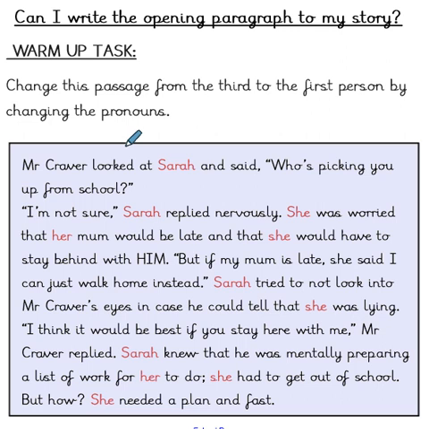Mr. Craver looked at Sarah and said, "Who's picking you up from school?" Sarah will need to be changed to me. Mr. Craver looked at me and said, "Who's picking you up from school?" "I'm not sure," Sarah replied nervously. Here, we'll need to include the pronoun I. "I'm not sure," I replied nervously.